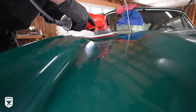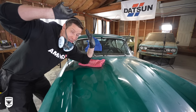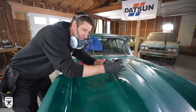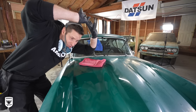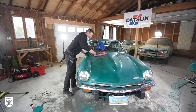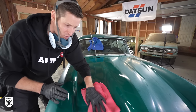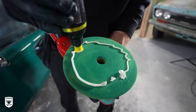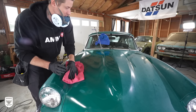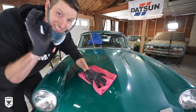What people don't always think about is that when you have oxidation on top, it actually acts as a blocker — it's kind of a good thing. The sun beats it up, it dies, and then it just acts like a little raincoat. As soon as you pull that raincoat off, you have this beautiful skin underneath. This is beautiful as far as I'm concerned — I couldn't ask for any better. I think we're going to have to do maybe another step to compound it out and get rid of the little marks here and there, but other than that, night and day difference. I'm super excited — this car is going to look absolutely stunning when we're done.